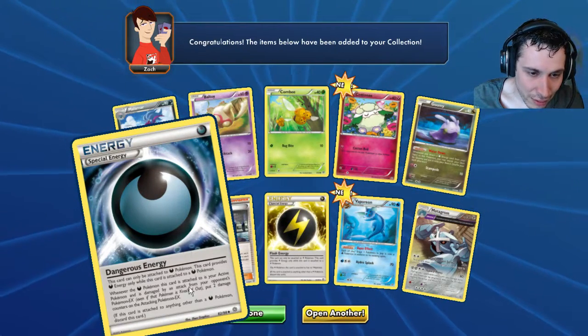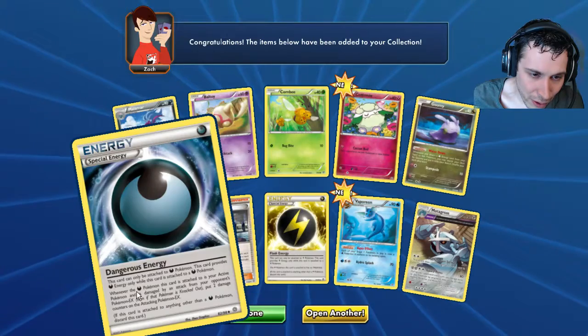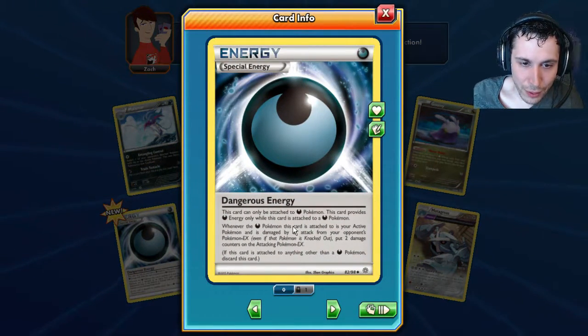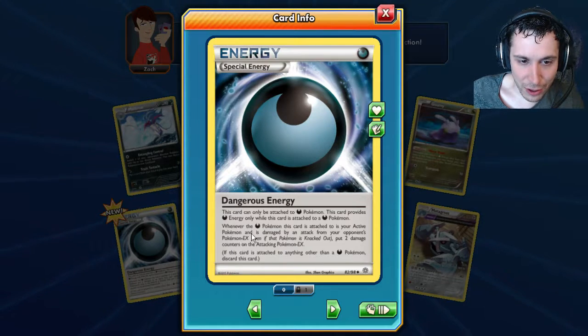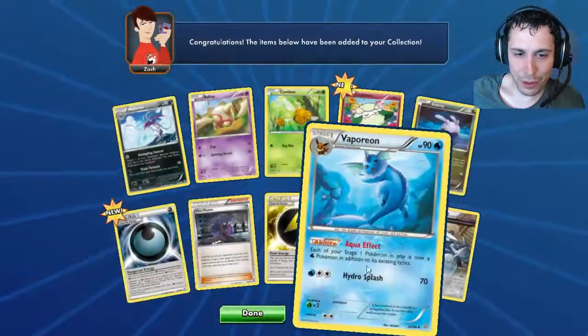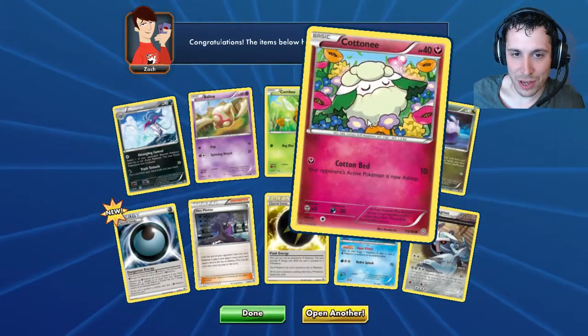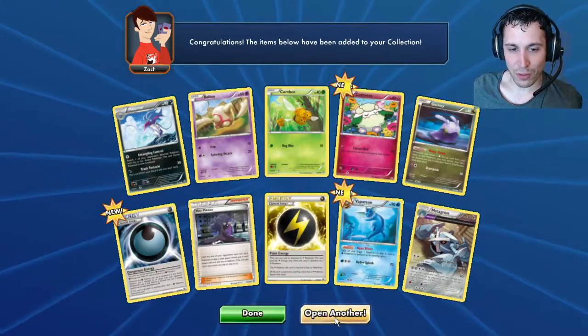Suspicion Energy. Whenever a Dark Pokemon is attached to this, your active Pokemon is damaged by an attack from your opponent's EX. Oh, so it only works against EXs, even if it's not put 2 damage on the attacking EX. I don't see many people using EXs though, mainly because everyone I'm playing at the moment are the same level as myself, so they haven't really got many cards.